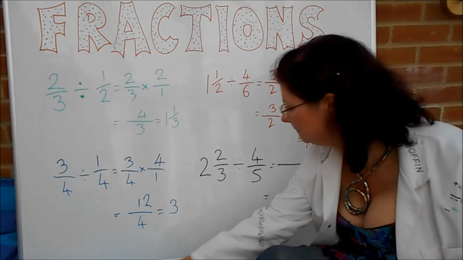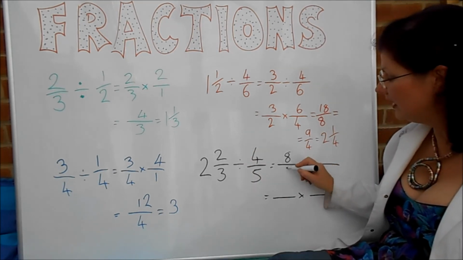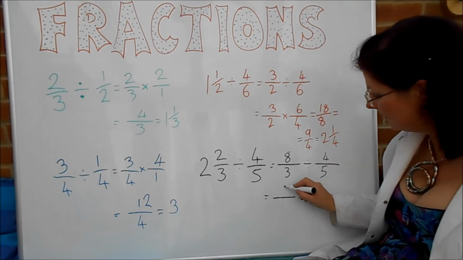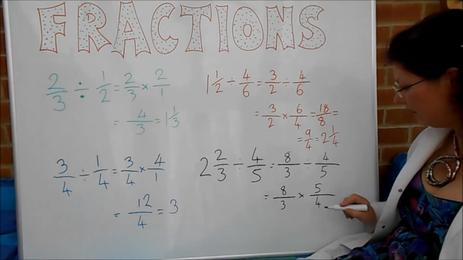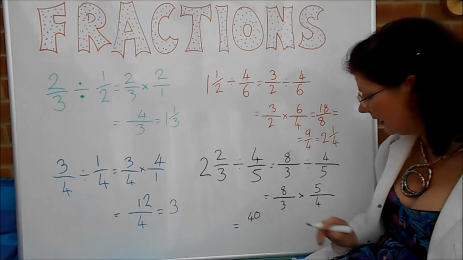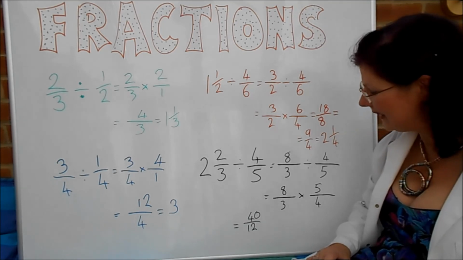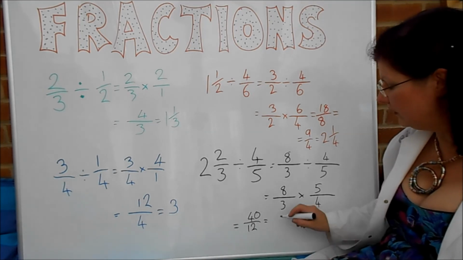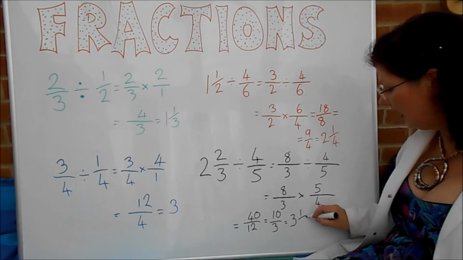And then the last one down here, 2 2/3, that is 8/3 altogether, divided by 4/5. So we leave the first one as it is, 8/3, twist and times, 5 over 4. 8 5s are 40, 3 times 4 is 12. And again, that's top heavy and it cancels down. So I'm going to cancel by 2s. Actually, no, I'm going to cancel by 4s, I think. 4s into 40, that's 10. 10 thirds. So that's 3 and 1/3.